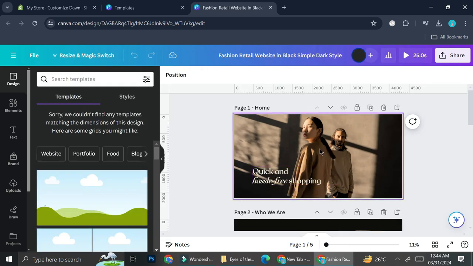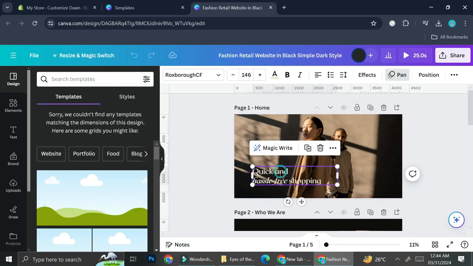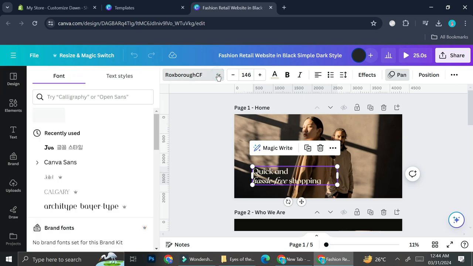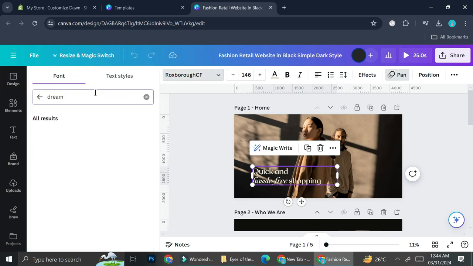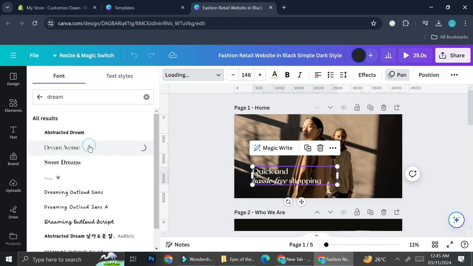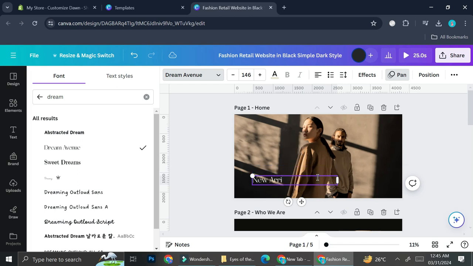All right, so here I've got the pictures, and first things first, I'm going to change this font into Dream Avenue. I think that was the name. Oh yeah, Dream Avenue. So I'm going to use this as my font, and I'm also going to change this into New Arrival.